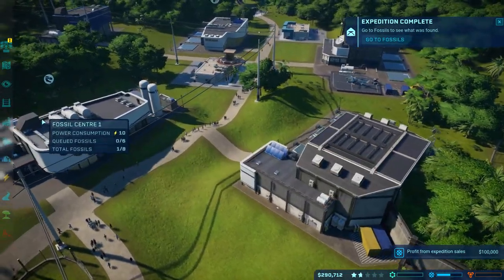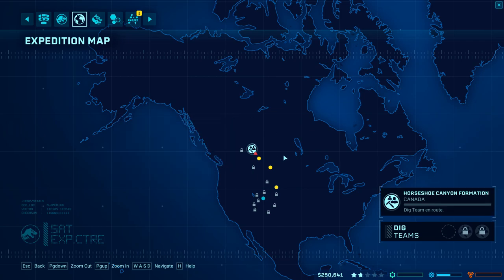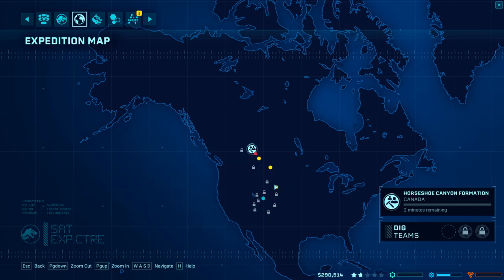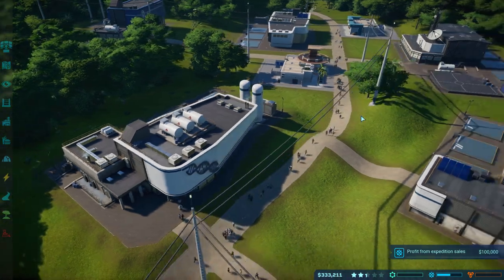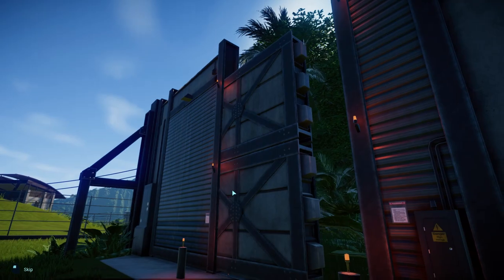13% failure rate. Some fossils were found of Struthiomimus. I think that'll be Struthiomimus done there. Yeah. Hopefully, somewhere close. Struthiomimus is on this one, so we could try and go for Struthiomimus on this one too. This is really really close to getting Isla Muerta.